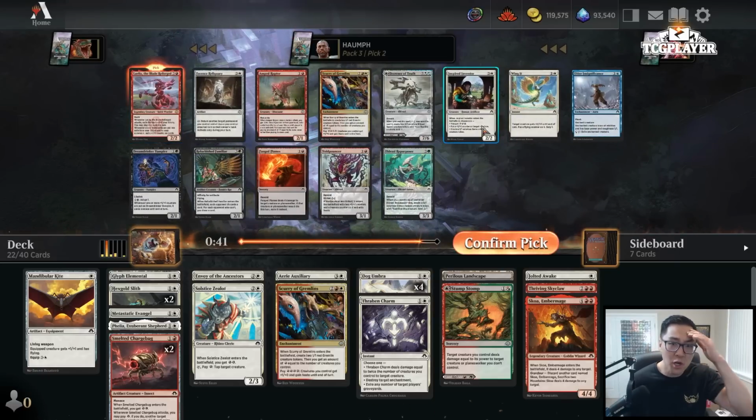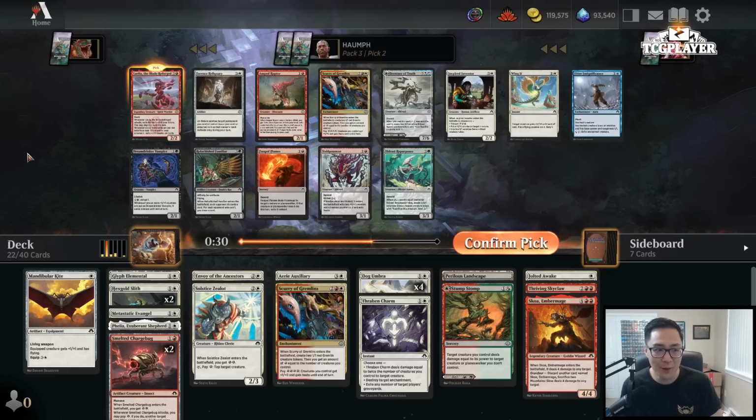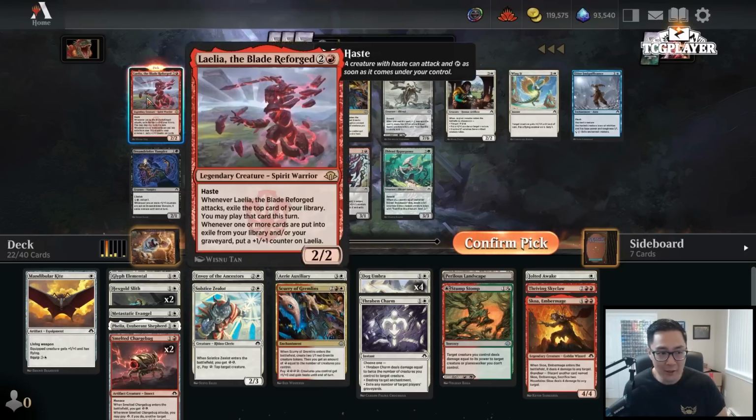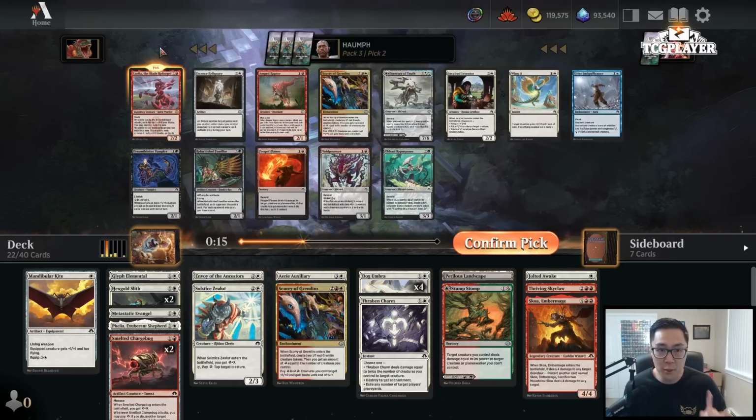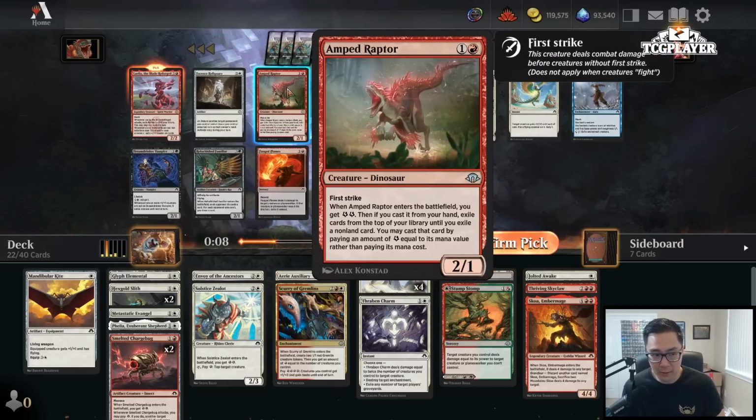Lelia! Oh my gosh! What is this pack? Can I have it all? Okay, it's not a removal spell. Scurry of Gremlins, Amped Raptor, and Lelia. What do I take? I legitimately don't know, but I'm going to take Lelia because it's sweet. But I would not be surprised, okay? We also only have 2 3-drops. I would not be surprised if Amped Raptor is the pick, okay?